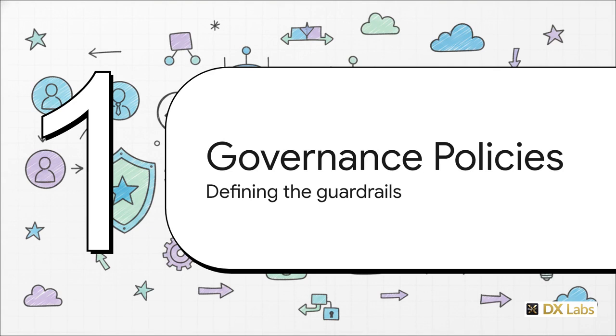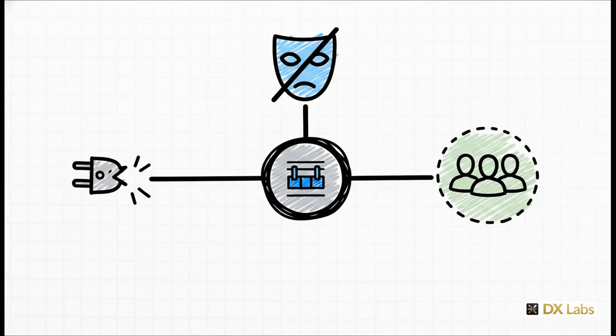Section 5. Governance Policies and Tools. Defining the city's traffic laws. Using the Power Platform Admin Center, you can enforce these laws seamlessly through data policies. You can restrict unauthorized connectors, which prevents agents from pulling data from unapproved external sources. You can completely block unauthenticated and anonymous users from accessing solutions, and you can enforce sharing limits so that makers can't distribute non-certified solutions too broadly across the enterprise.